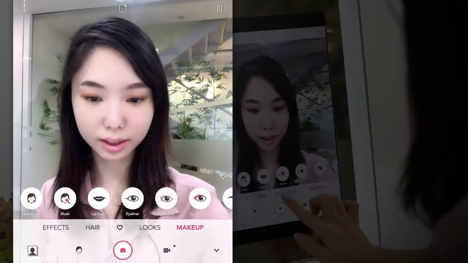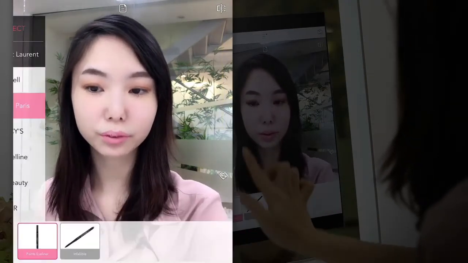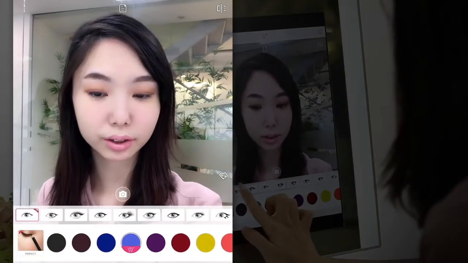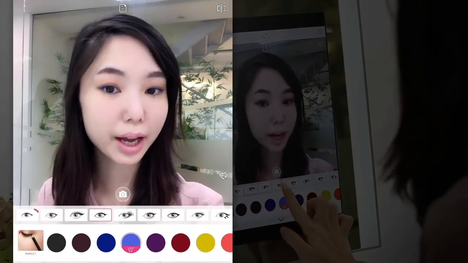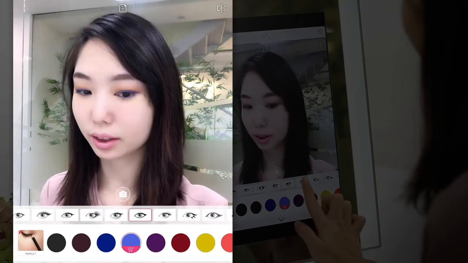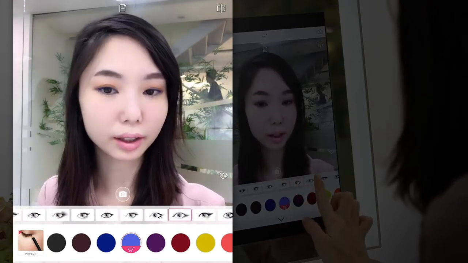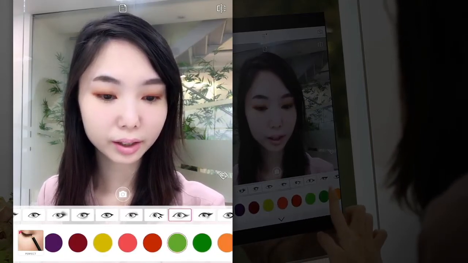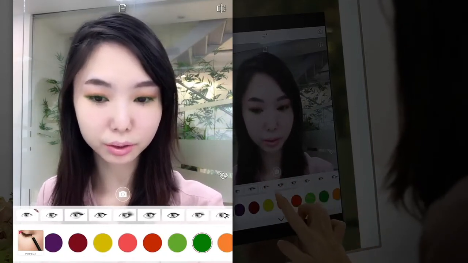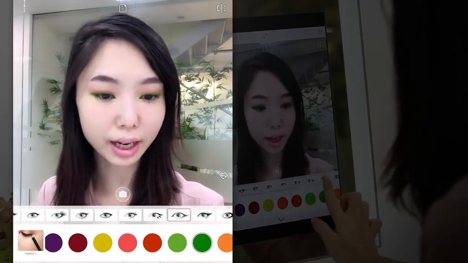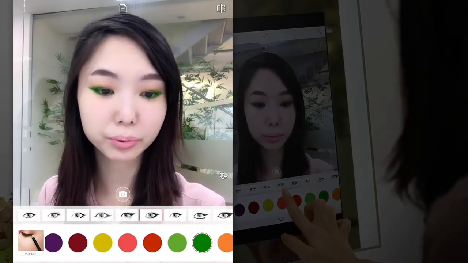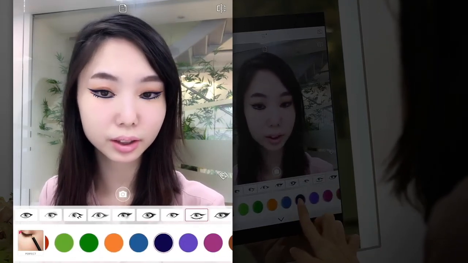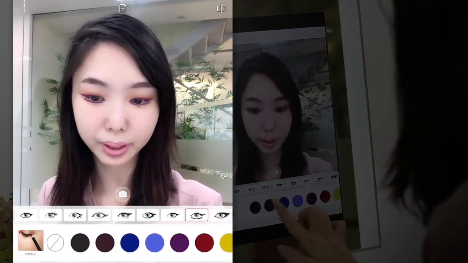So up next is eyeliners. So for eyeliner as well, we have different colors that you could try on and also different patterns. So you can see that these are different ways to apply the eyeliner in the different colors. And of course, brands could also let us know the desired eyeliner pattern that they want, and we could create it for them. And also, they could decide the different colors that they want to apply based on their products.